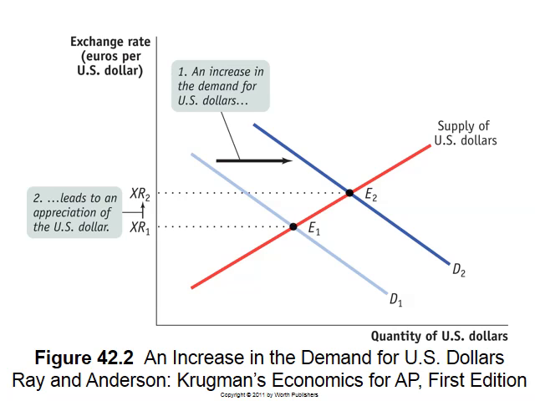The demand for U.S. dollars in the foreign exchange market increases as European investors convert euros into dollars to fund their new investments in the United States. This is shown by a shift to the right of the demand curve. As a result, the U.S. dollar appreciates. The number of euros per U.S. dollar at the exchange equilibrium rises.